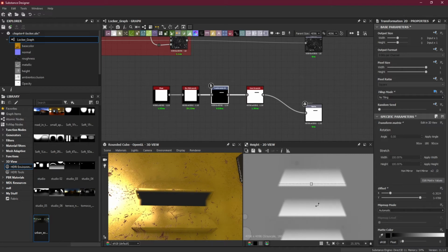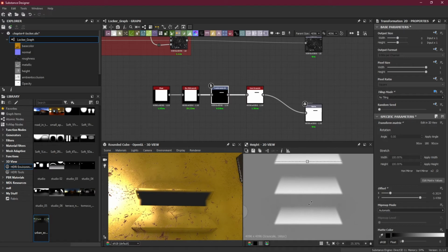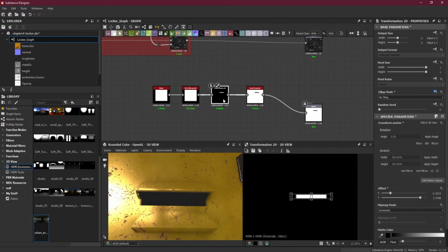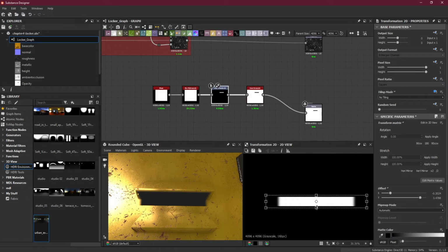And from the bottom part also. It's kind of a little hard when you don't have this. Let's double click here. Now I can see that.